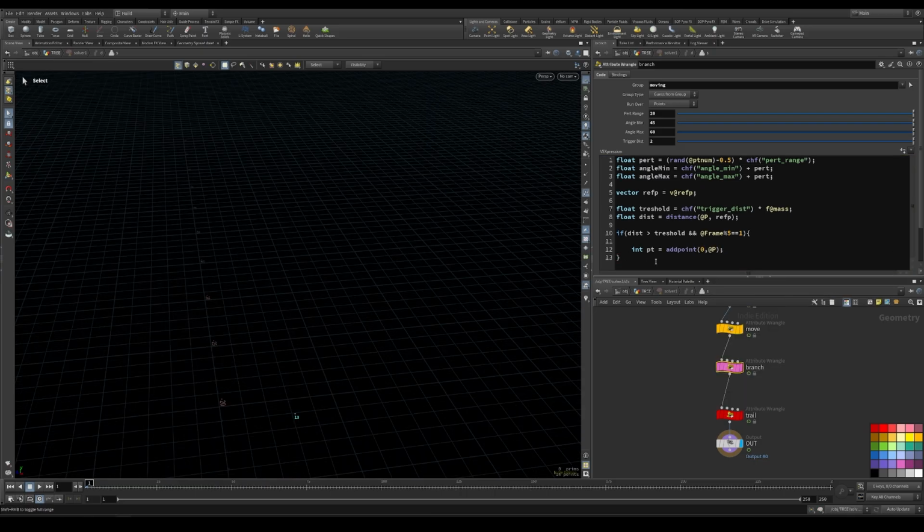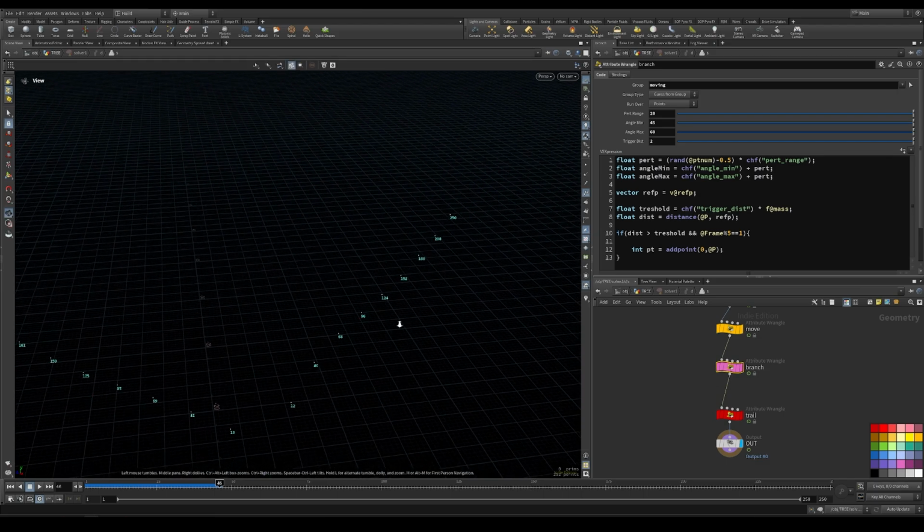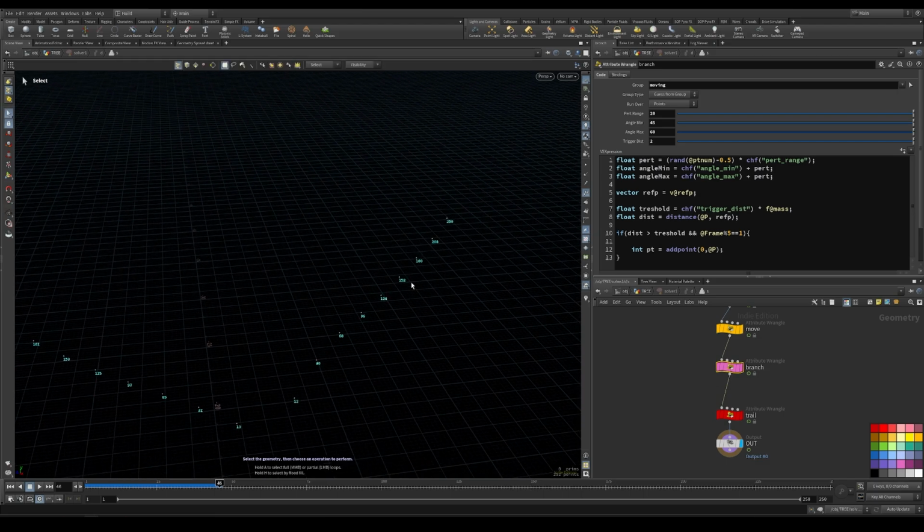And now, as soon as we generate a new point, we need to change this distance, not the distance, but the reference position, because otherwise, if the point keeps moving and the reference position always stays the initial one, as you can see, here we do have 2 points overlapping because it will keep branching every time the solver will cook. So let's make some comment here.